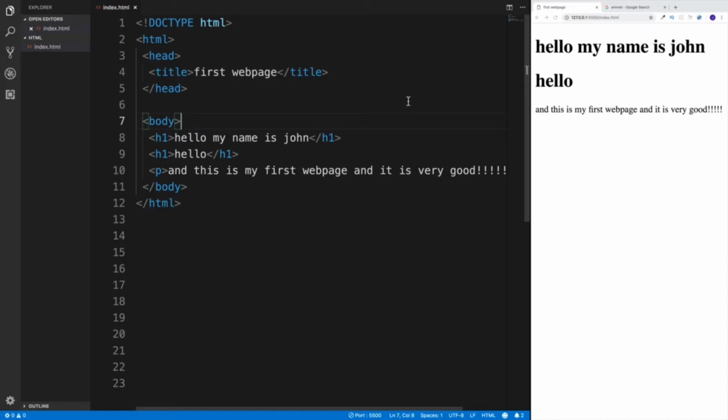Excellent. We now know how to implement basic HTML document structure. Our live server is working correctly, and we're good to go and start working more with HTML, meaning learning more HTML elements. However, before we do that, let me quickly show you two very important things that are going to be very beneficial as we work with HTML elements. Now, first of all, I would like to talk about word wrap.